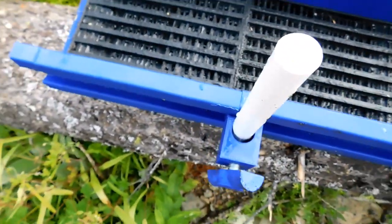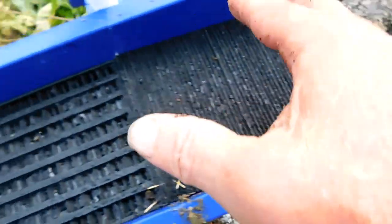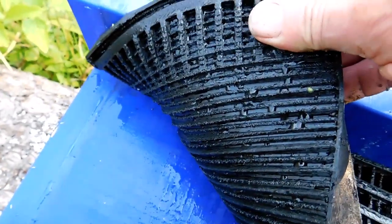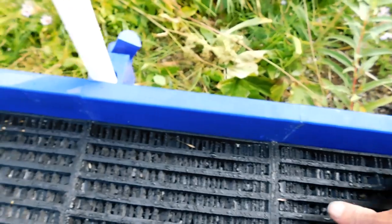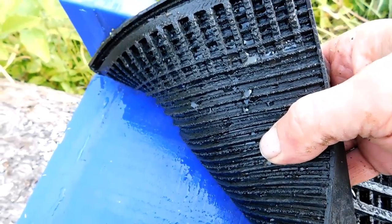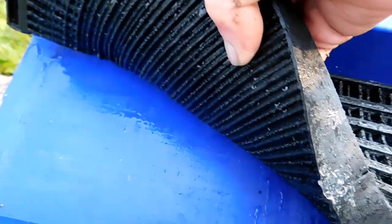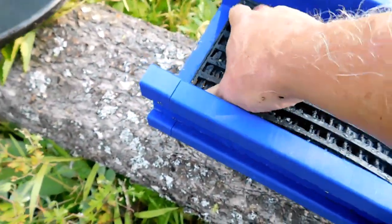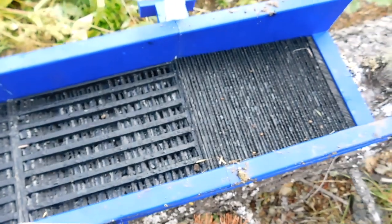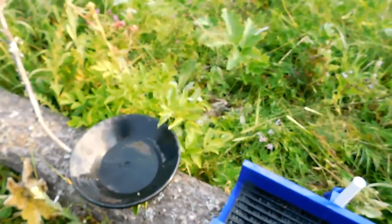There's lots to do on this yet, but this is the basic idea. It bolts together. It's got all thread on all four corners holding it together. Oh, and wait. Turn the mat over. So you can run unclassified material on this side of the mat and turn it over and run all your fines or classified material on this side of the mat. So depending on how today goes, I might run this when I get home. I might have to wait for another time depending on how the power head works out. But I ran a little bit of dirt over here, and yeah, we're getting some gold, a couple nice flakes in there, and some fines.